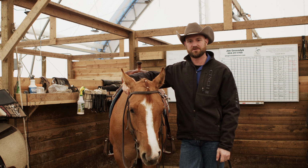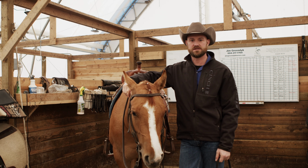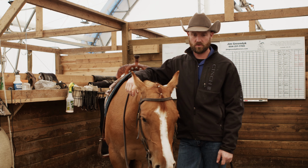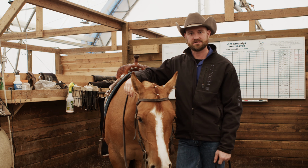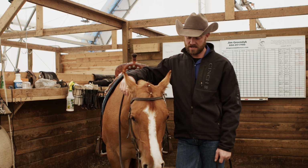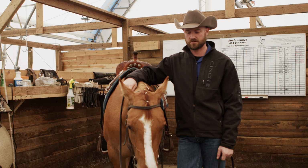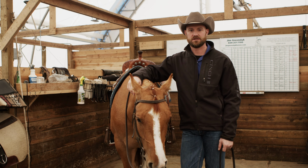So we're gonna shoot a couple videos on this horse. We're gonna use him today in the five cone exercise. You can kind of see where he's at with his steering and what he knows. He's super good minded. It's Monday morning, and he might've been a little bit wild when he came out of his stall, but he's a good, good horse. I like the way he moves his feet. I sure enjoy him. We're gonna shoot a little bit as he progresses this month, and you guys get to watch how this horse comes along. Let's go do it.